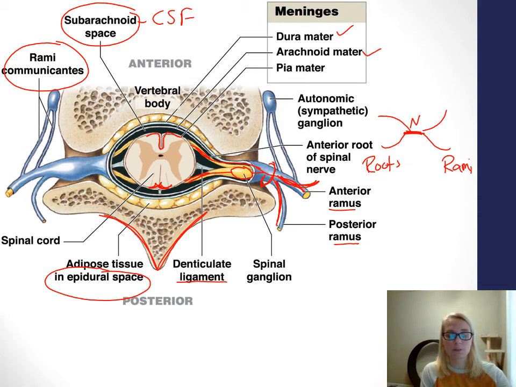The other procedure that involves some of these spaces is what's called a spinal tap, or a lumbar puncture is a more accurate term. So in that case, I'll get a different color. The needle is going to go through the epidural and go into that subarachnoid space, because what we're trying to do is get a sample of the CSF to analyze it for any sign of infection or other problems. So that also is a procedure that can take place using some of the terms that we saw here. Okay.